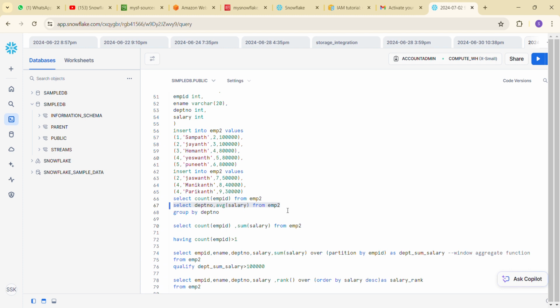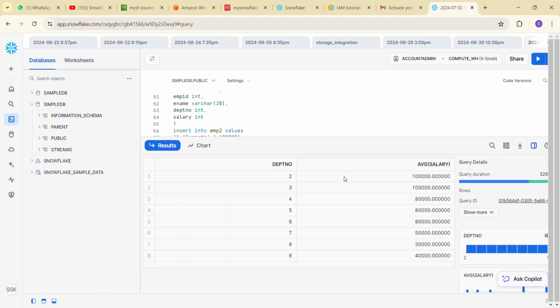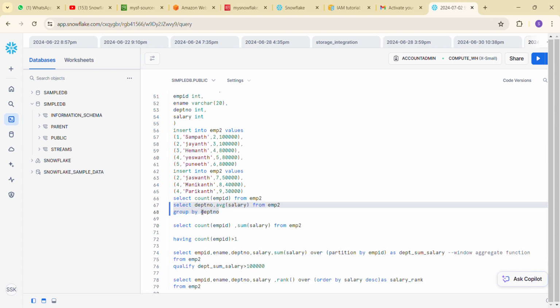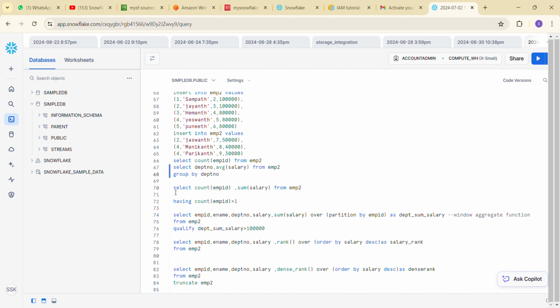It's coming another one. Okay, the basic rule which we have to follow in SQL is that if you use any non-aggregate function with an aggregate function, you have to use group by and the non-aggregate function definitely. If you do not use that and run, as we have seen, we have got an error. So we should use it, it is a basic rule. So now we will run this. So see, executed. So it is a non-aggregate function. So definitely you should use group by department number so that you can get the correct output.